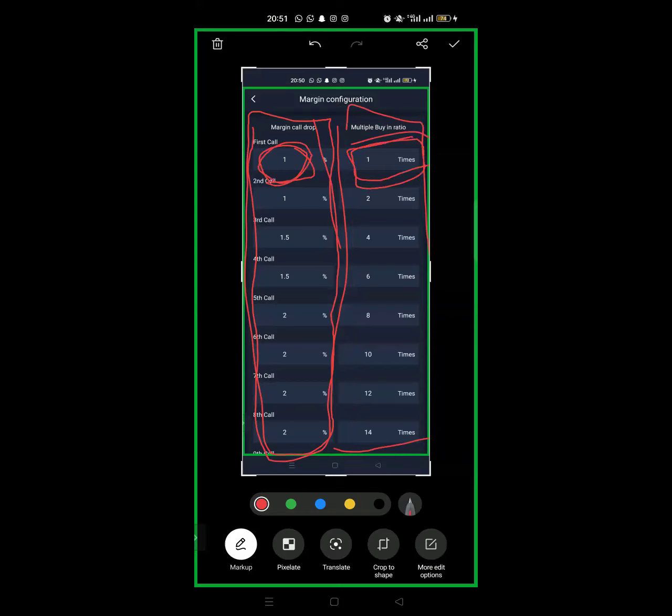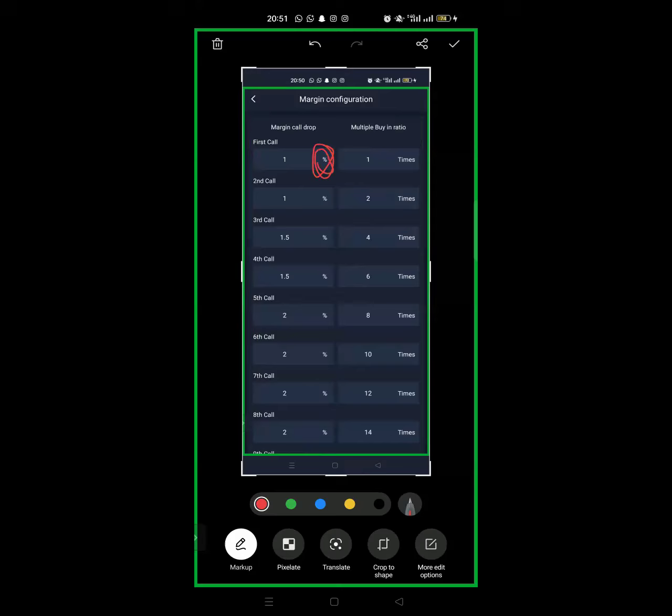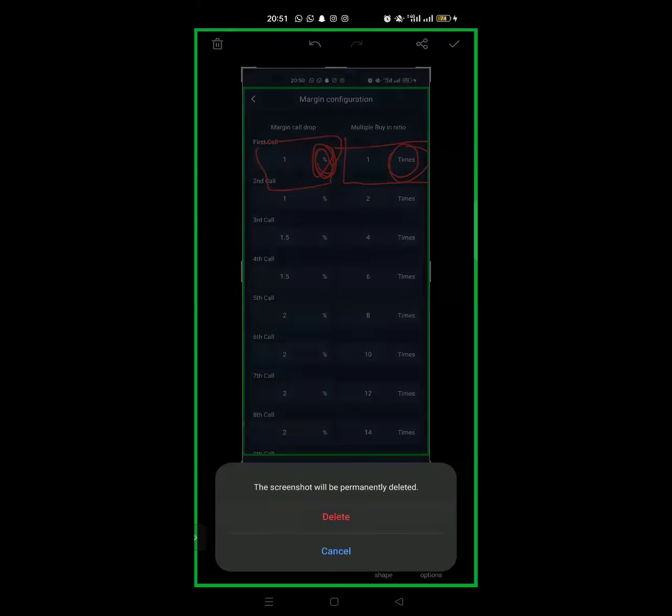That's why it has times here, and also percentage here. So it's saying how many percent drop do you want your robot to then buy at a certain amount? So let's get to that.